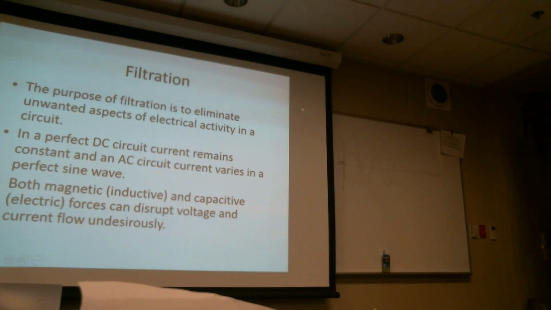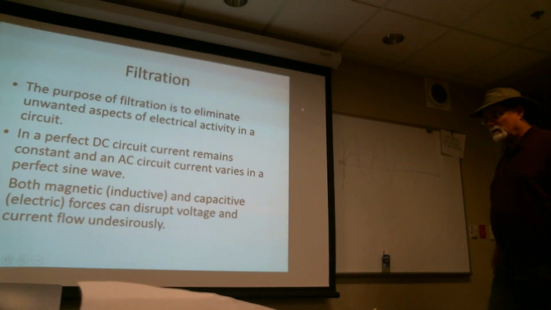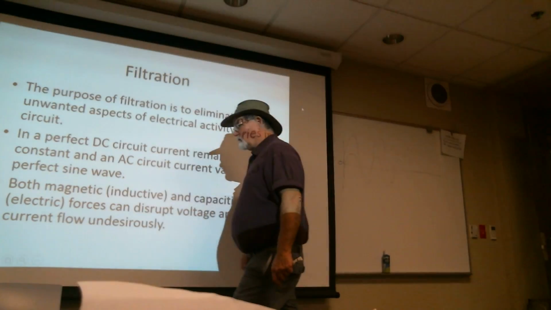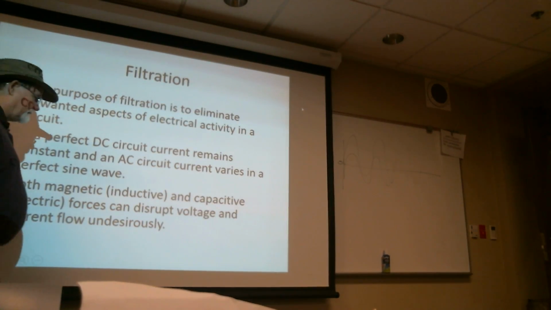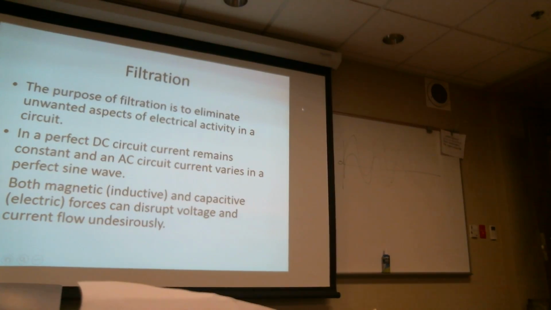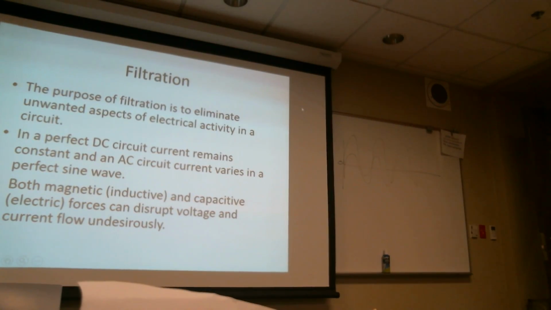Well, one way to do that might be a transformer. Okay, so I could run that through a transformer, and the transformer is only going to respond to the AC-ness of it, right? It's not going to respond to the DC, so what's really going to be happening is the electrons are going to be going this way for a while, and coming back to here, and this way for a little while, and then coming back to here, and this way for a little while, and coming back to here. So note that they are moving progressively a little bit.